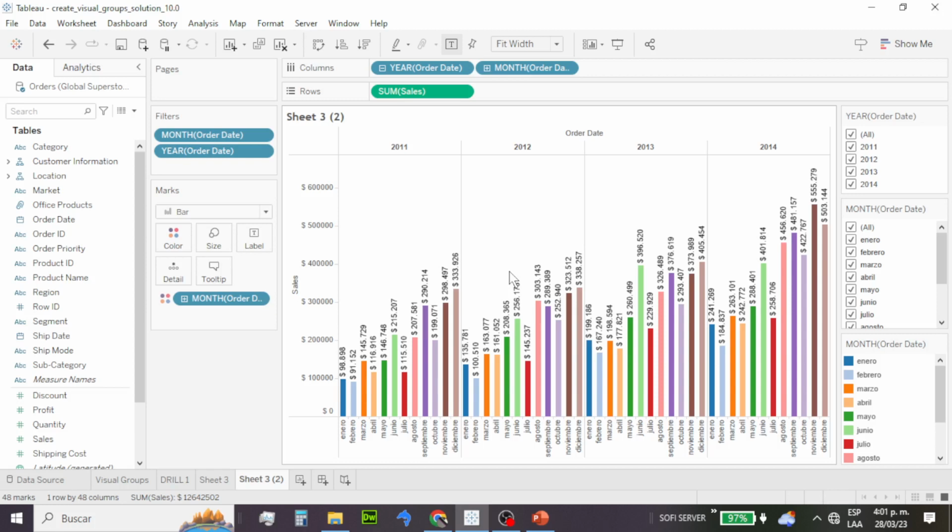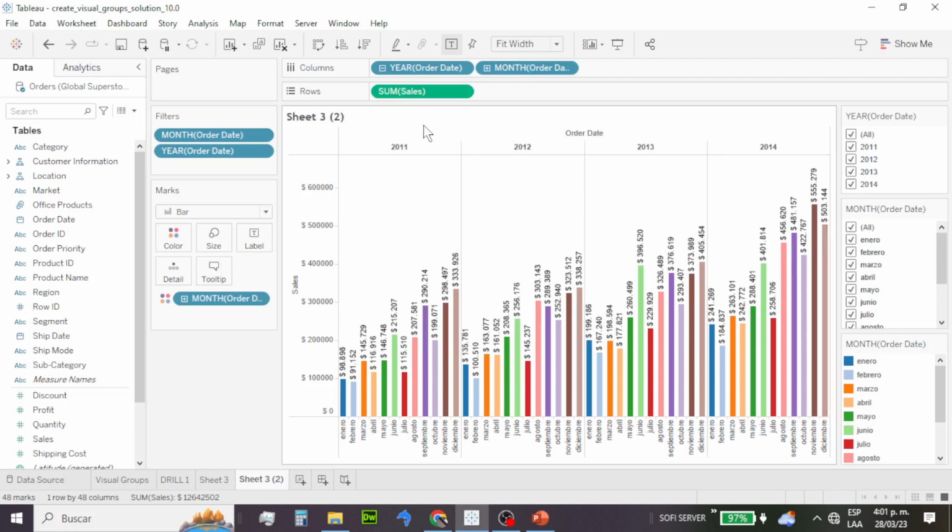A forecast is an analysis of the information, and based on that analysis, we are going to forecast, which means see how the data is going to behave in the future. In this case, how sales are going to behave in the future.